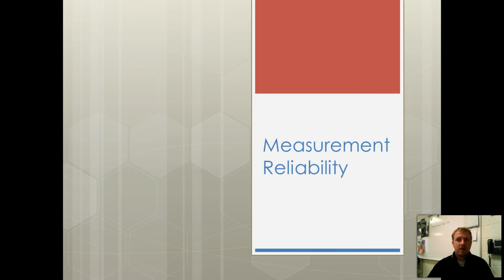All right, now today we talked about measurement reliability and how important it is to really look at how reliable our measurements are. In physics, no number stands alone by itself. It usually is tied to some kind of measurement. We've measured this quantity in some way and it's being presented to us and we have to utilize it.